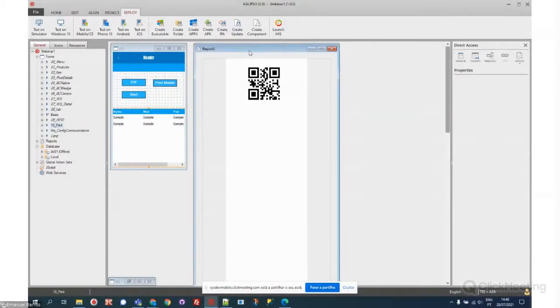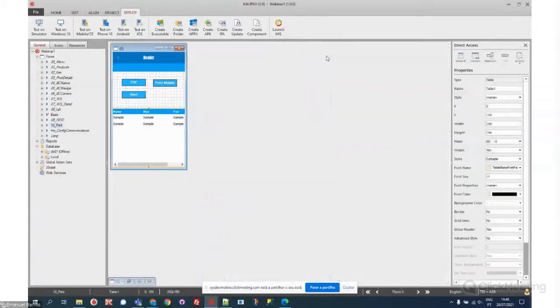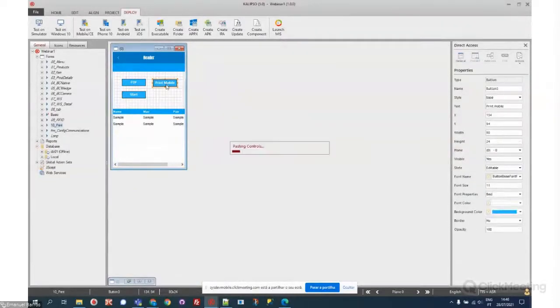This report is built in Kalipso and it's very flexible, but there are limitations. Let's think that you are printing to a desktop printer and you have a cutter, and you want to send that command. We don't have any specific action for that command, but that doesn't mean that you cannot use that.